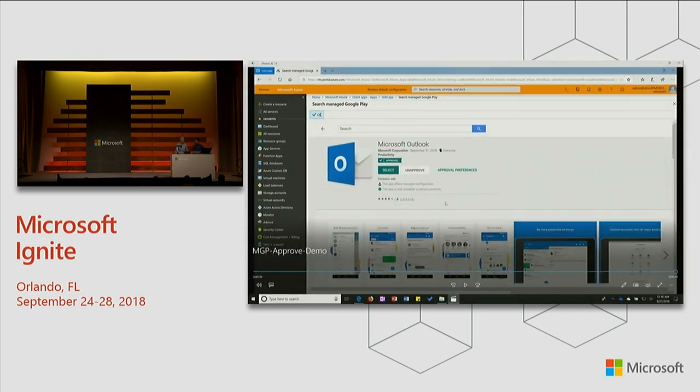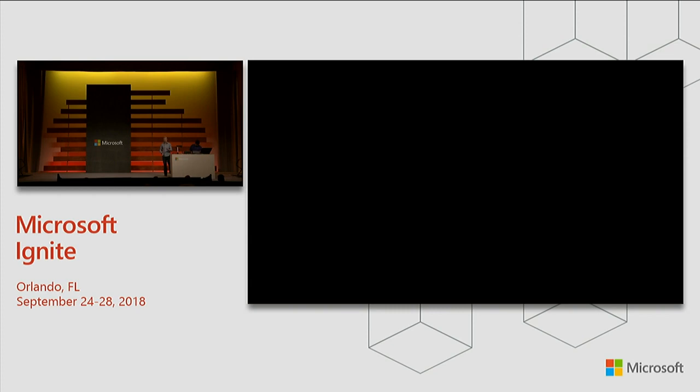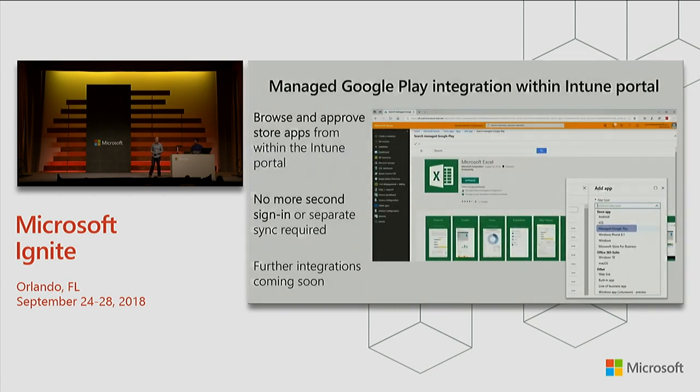Yeah. Cool, thank you. And so the cool thing about this is that this is only one of the first things that we're going to be able to bring to you here. And this will happen, like I said, within the next couple months. There's more stuff happening here as well. And there's a couple other things that Google is building into their iframe, which we're going to be able to expose in the Intune console that we're really excited about. First of which is the ability to do private app publishing. So if you've ever published your line of business applications for Android Enterprise, you know that process is a little bit cumbersome.